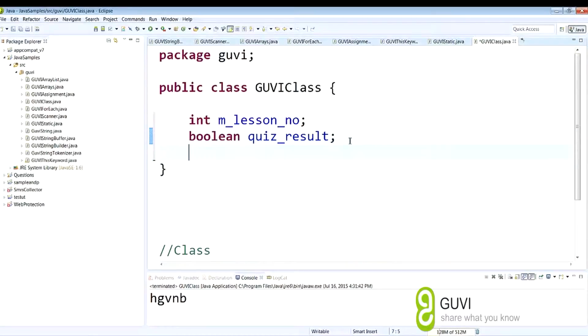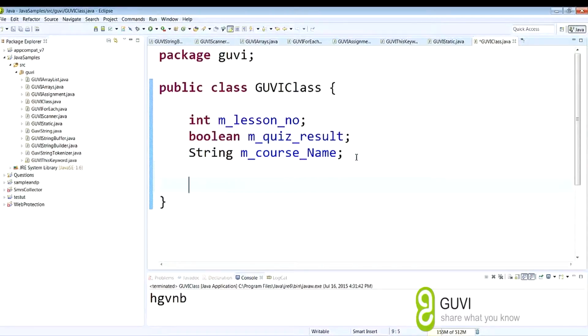Then string course name. Generally, it's good practice to start member variables with m underscore, just to mention that it is a member variable. So we have three member variables now.